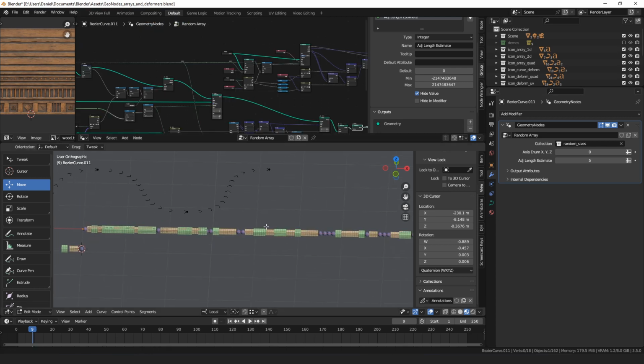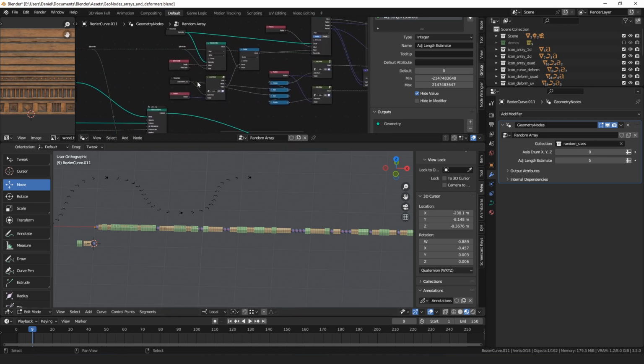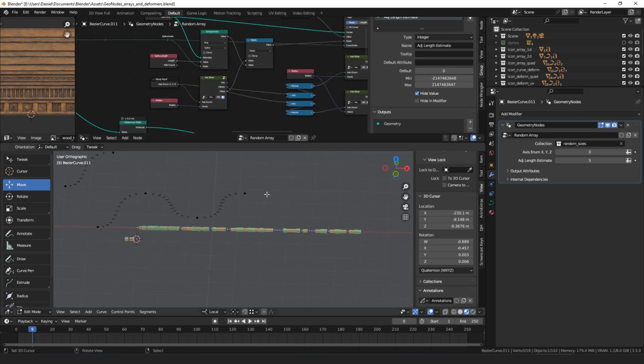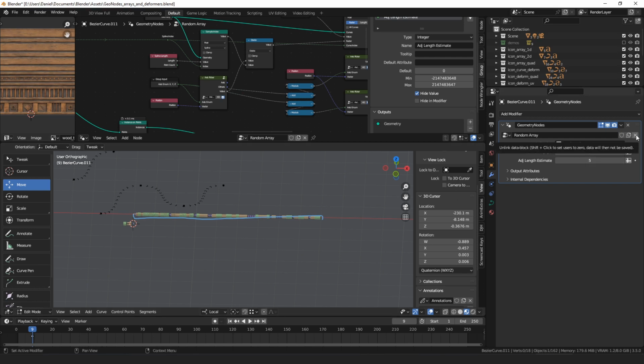And the way we can calculate that factor is dividing the x position of the vertex by the total length of the curve. It won't be quite perfect because I don't actually know exactly how long this array is, and I haven't thought of a way I can calculate that. So you can't squish it so that the last vertex perfectly lines up with the end of the curve, but it'll be pretty close.